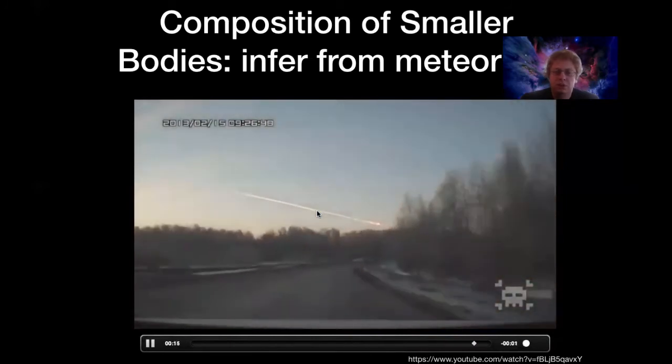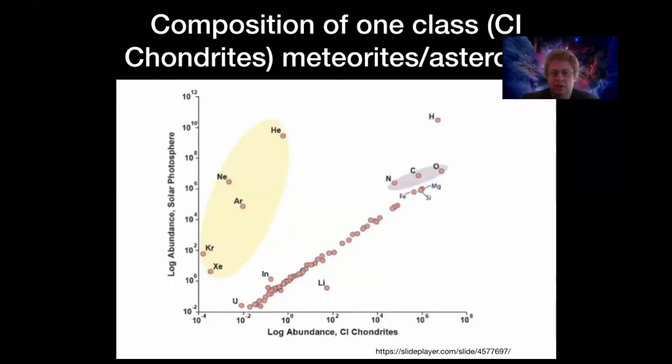What you can do is find events like this, and then go out and look for asteroids on the ground after they fell from the sky. It's pretty easy to tell the difference between asteroids and other rocks on the ground, especially in places where there are not usually large rocks hanging out on the ground. Also, the asteroids are usually charred from their very hot entry into Earth's atmosphere. We can find those meteors, those meteorites, those asteroids. We can take them to our labs and do really detailed analyses of what they're made of.